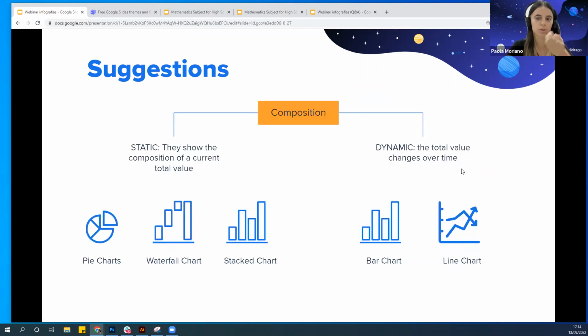When we talk about composition, we have static and dynamic charts. The static charts show the composition of a total value, and we can use pie charts or waterfall charts, for example. And on the other hand, dynamic charts show a total value that changes over time, and we can show this data using bar charts or line charts.